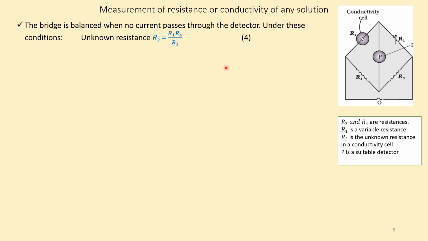These days, inexpensive conductivity meters are available which can directly read the conductance or resistance of the solution in the conductivity cell. Once the cell constant and the resistance of the solution in the cell is determined, the conductivity of the solution is given by the relation kappa is equal to cell constant divided by R. That is, cell constant G star divided by capital R. Let it be equation 5.